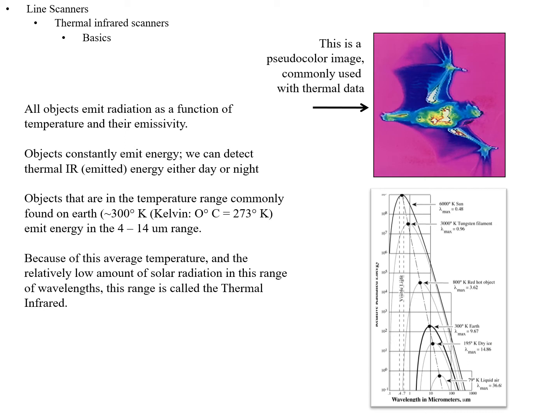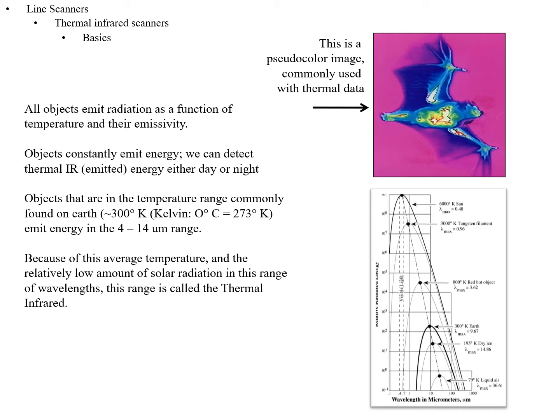So now another scanning technology that you can use with scanning systems is thermal infrared. So you've got the picture of the bat there. It's a pseudo color image. That is, we've taken the various levels of, in this case, emittance of radiation from the bat. And you might just display that as a grayscale image, but to make it look nicer and to be able to tell differences in the colors, we've displayed it so that the hottest temperatures are white and the coolest temperatures are magenta.